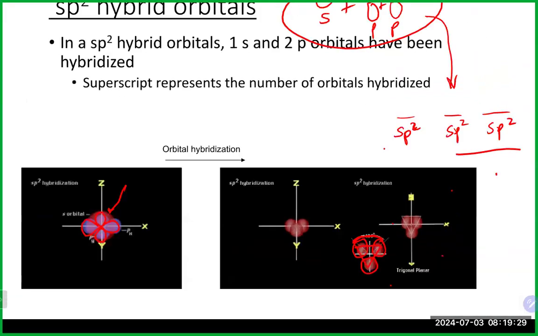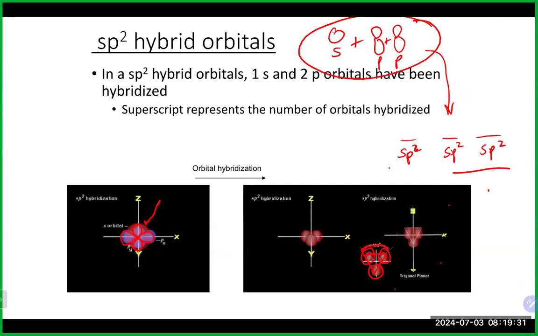And that should look familiar, right? If you think about the letters we have here, there's an s and two p's, so three, like three electron pairs. Three electron pairs goes with our trigonal planar geometry, and that's also 120 degrees here. So the electron pair geometry that goes with this is trigonal planar, and that's the simplest way to remember it. An s and two p's is three, like three electron pairs, just like the previous one was an s and a p, that's two, like two electron pairs. That's how it relates to geometry.